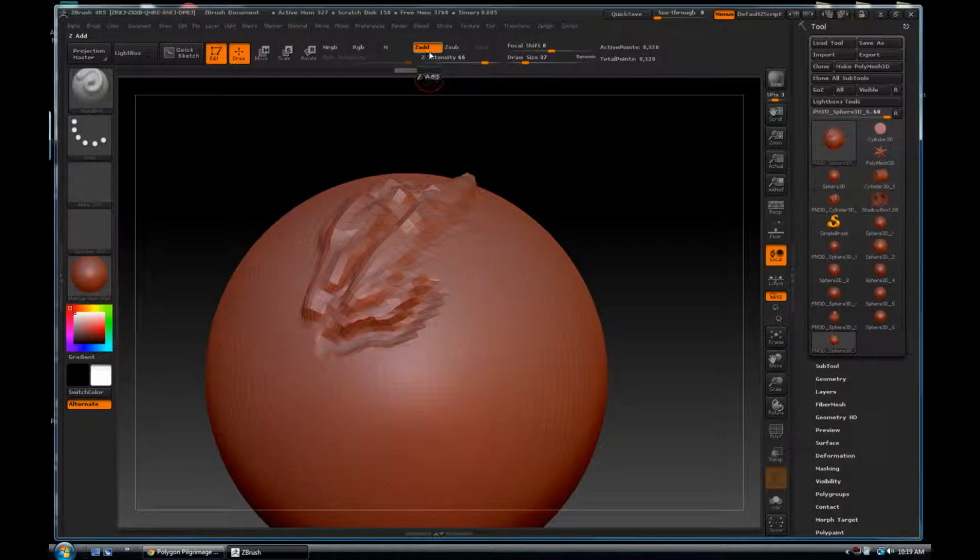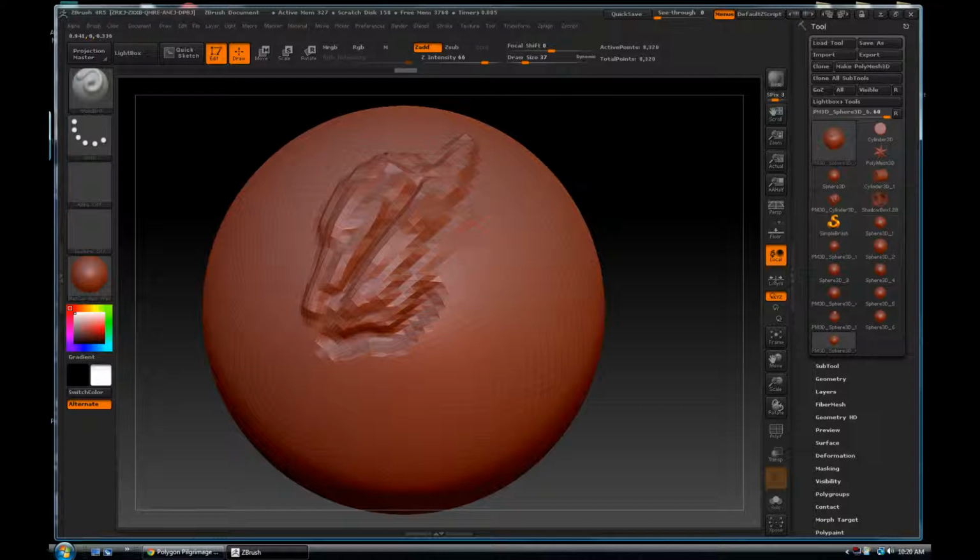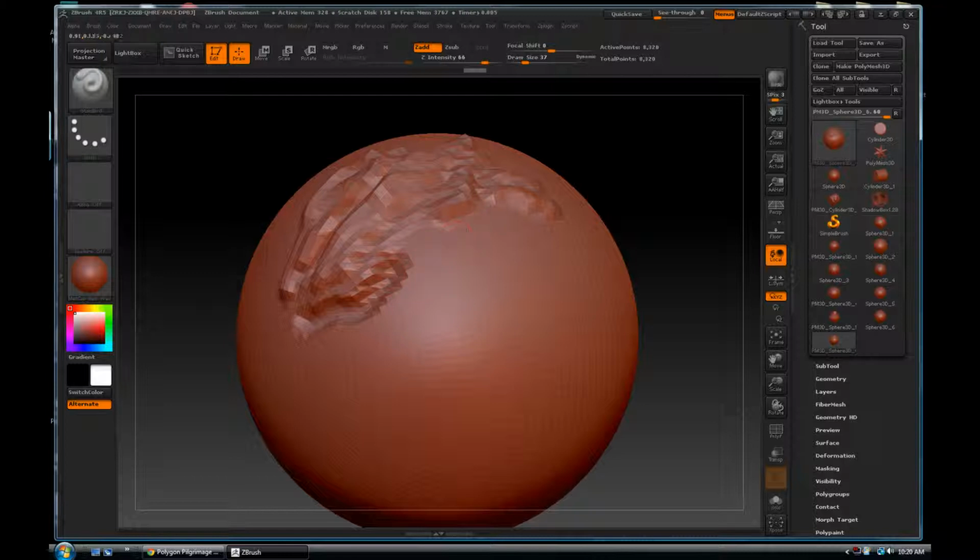So instead, what I do is I just leave it on my favorite one. So say Add, because I'm working on mountains. So I say, okay, here's some more mountains. We're going to go this way with it. And I say, oh, but I need my gulch to continue. I'm just going to hold Alt. And when I hold Alt and click and drag, I do the inverse of whatever my tool selection is.